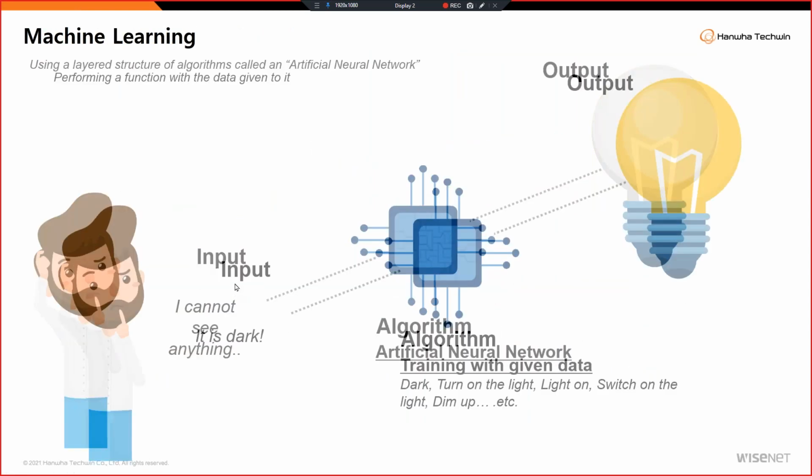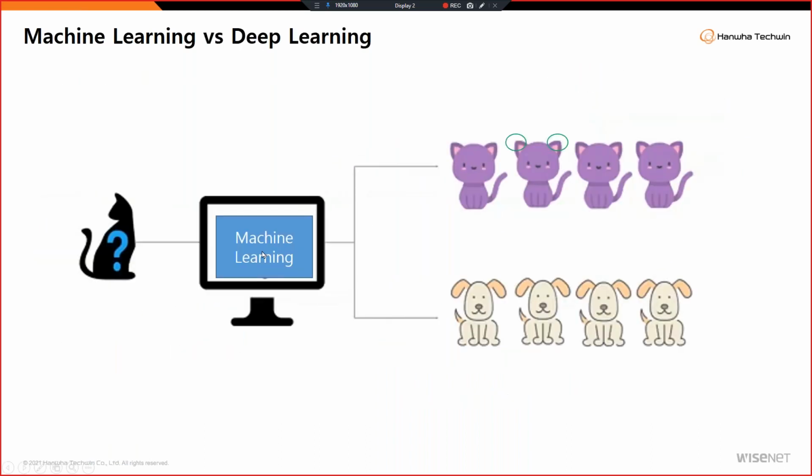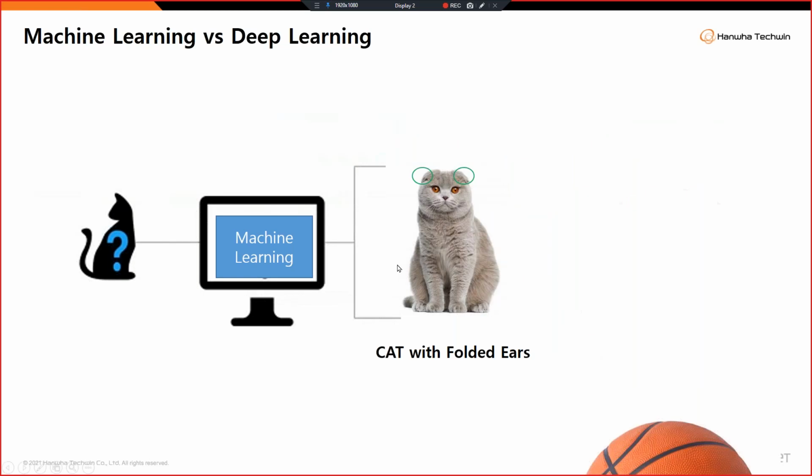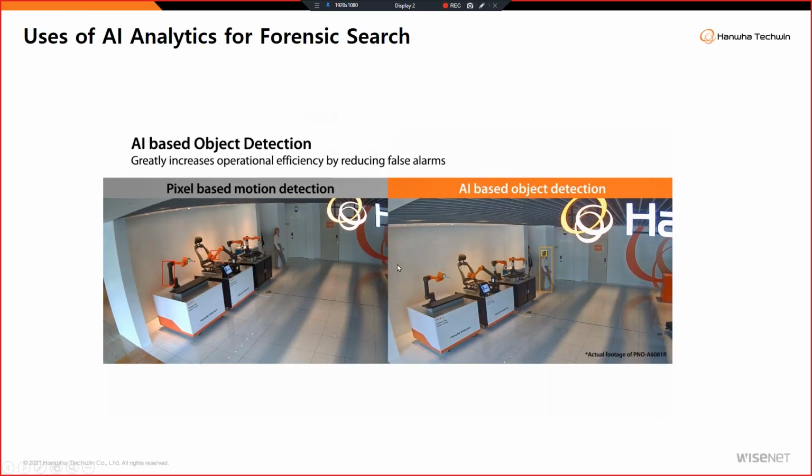Now machine learning is like this. So what is deep learning? Deep learning means the operator or the developer is not going to tell the height of the person, how the ear is, or how the cat moves, how the cat walks. He's not going to do anything like that. He will show in front of the camera thousands of pictures of human beings.